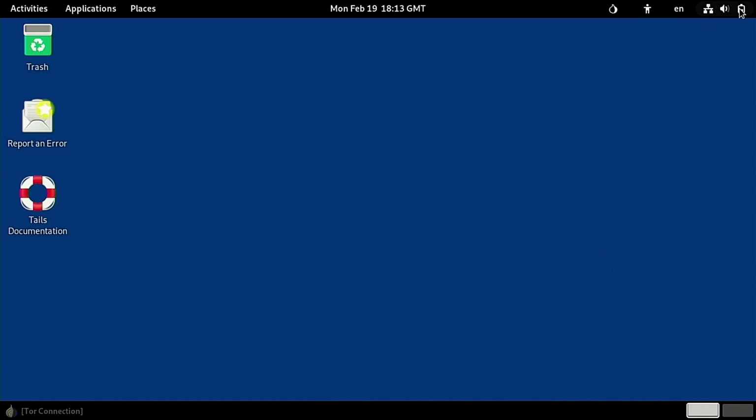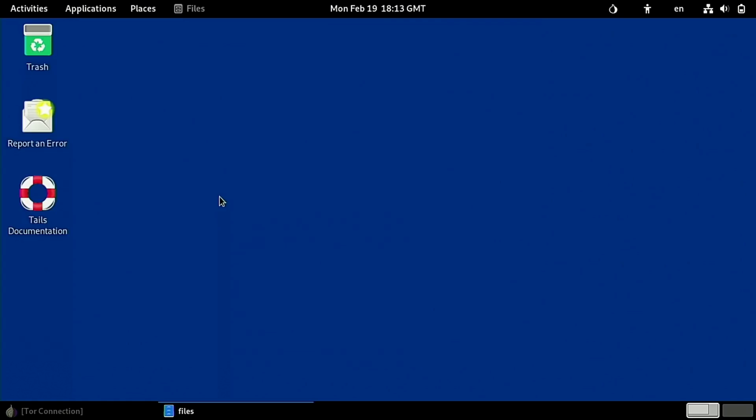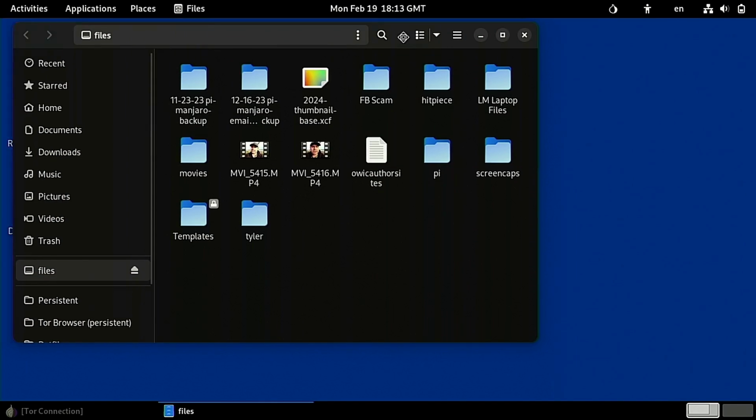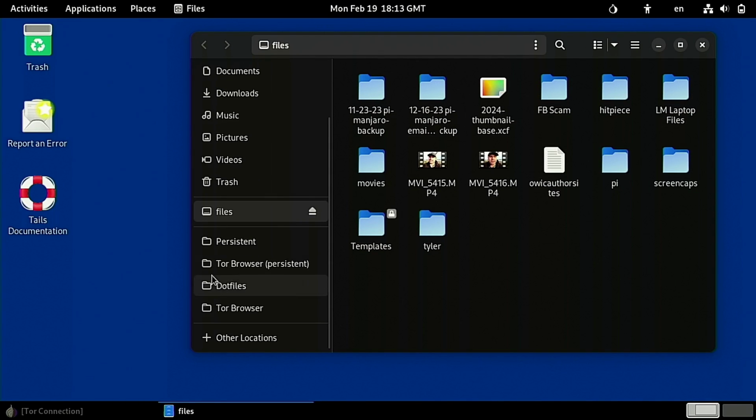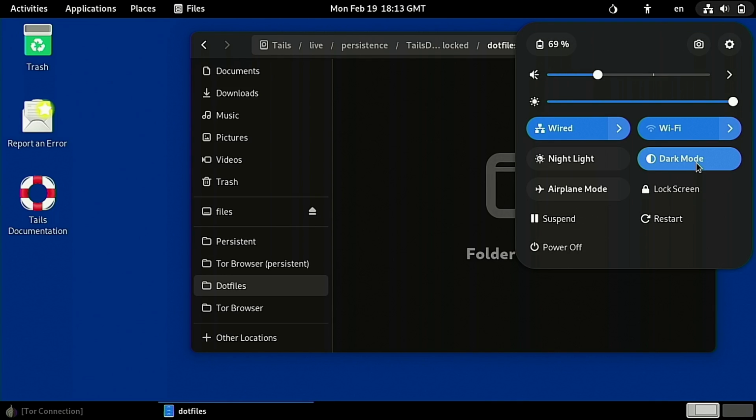Of course, this version does have the ability to do a night light mode or the dark mode. These are all modes enabled for us. So if I were to pull these up now, you can see that we are in dark mode. Now, I was hoping that storing your dot files would keep your memory about whether or not I have Tails on dark mode on boot. It would appear it doesn't. So as of right now, you still have to go ahead and click the dark mode. That might be possible to save into your persistent drive, but I didn't see anything automatically available.